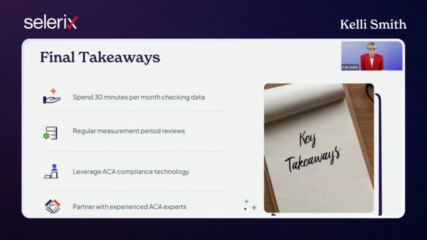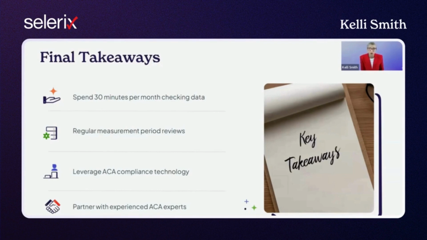Again, regularly manage your measurement process, whether that's monthly or on a look-back method, being proactive in that process. Leverage any ACA compliance technology if you're using the Selerix or SyncStream system to manage that process, making sure you're taking advantage of any automated reports that can come to you for review in a proactive manner, or running those reports on a more consistent basis.